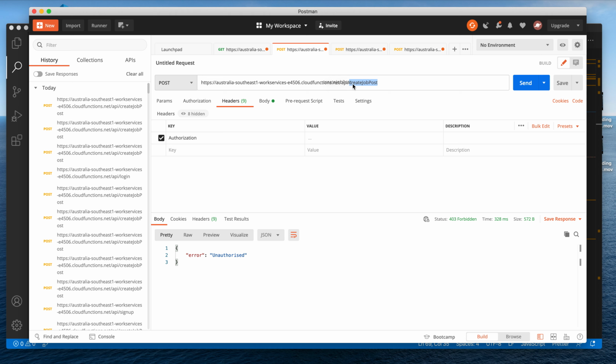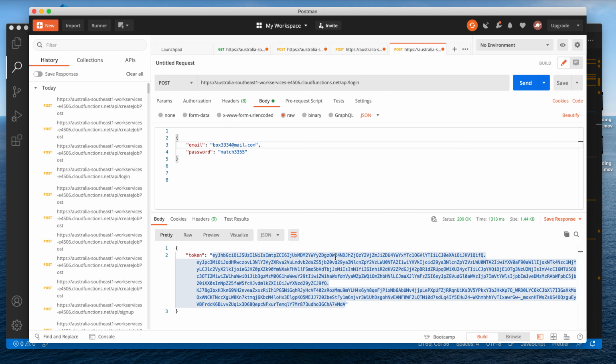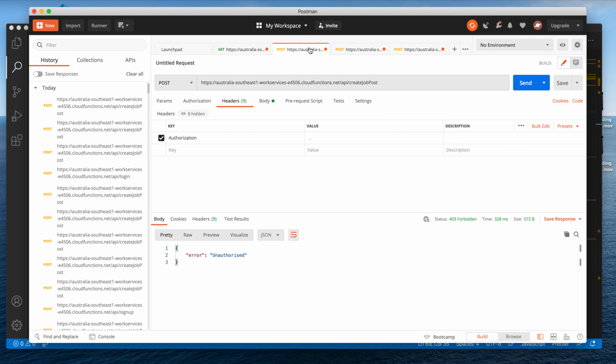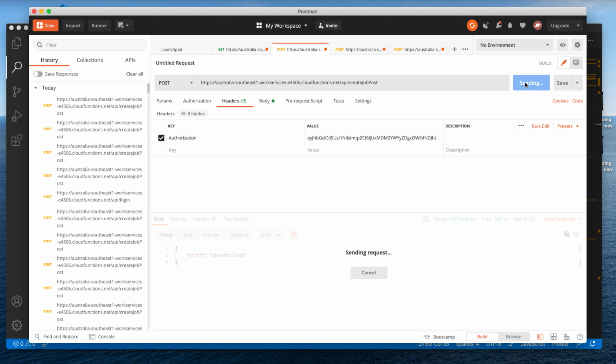So now when we create job post, when we come to headers, type in authorization here. And I'll show you once we log in, this token ID, which we did in the previous lesson. I'm going to copy this. Come into create job post, paste it there. And now we can successfully create a job post.